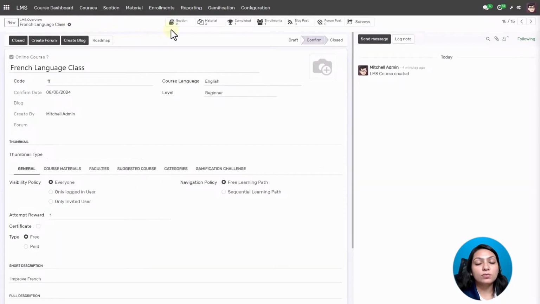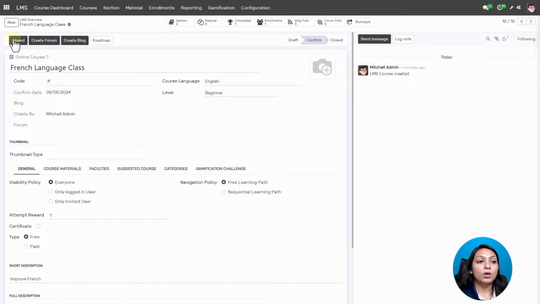On the top, we can also see the section we created for the French class, the materials, and how many students have enrolled and completed. It will be very easy to create an online course for a vocational center and to manage everything.